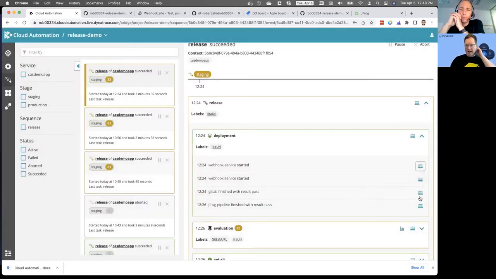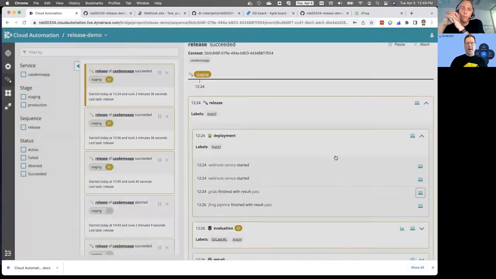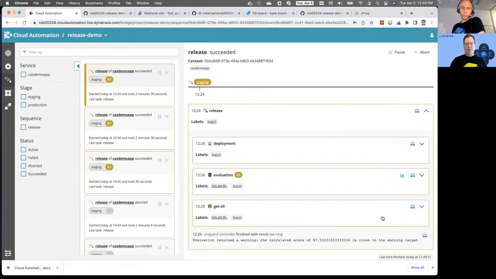And then when it's done, the downstream tool, and I'll get into the 2 flavors. If the webhook service was not expecting the tool to return something, then the webhook service would say, I'm also finished. But if the downstream tool, like in this case GitLab, was doing something, GitLab is responsible for sending back a deployment finished event. That pattern of triggered, started, finished happens for each task within my sequence. That's an important concept to understand, because as I get into the subscriptions, that's how you'll see what you're actually subscribing to. I don't know if there's anything you want to add to that, Andy, before I jump into a subscription. No, I think that's perfect.